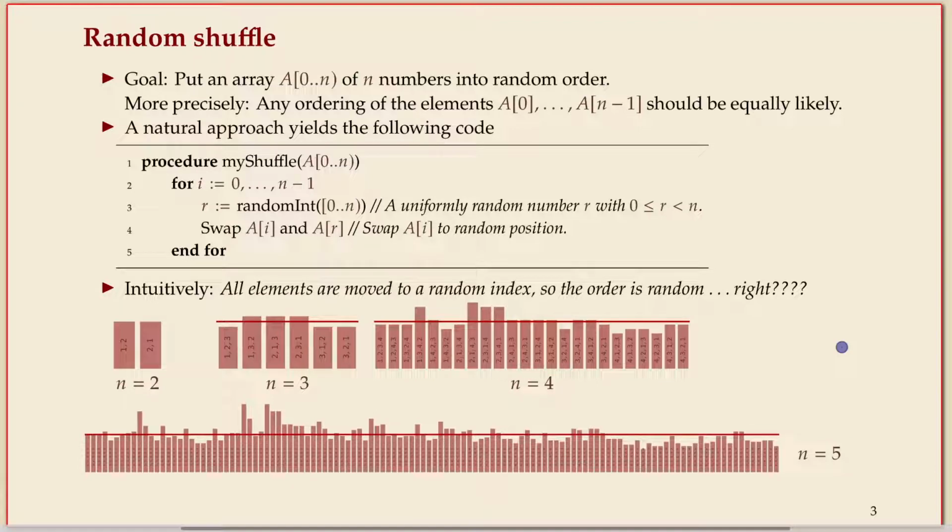You can even analyze this and show the relative error. The red line is basically the uniform that you would want to see. And so the difference between the peaks and this line becomes even worse. Is this a problem because n is small? Does this converge to uniform probability? Nope, it's not converging to uniform. It's not a problem of small n. And it's even worse. It's kind of diverging from uniform.